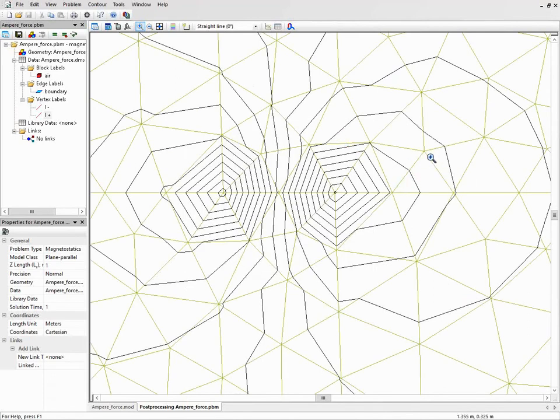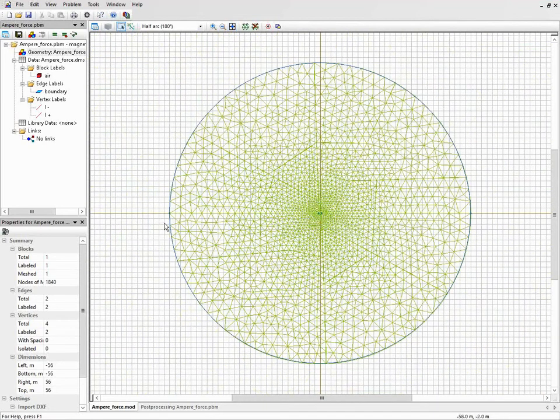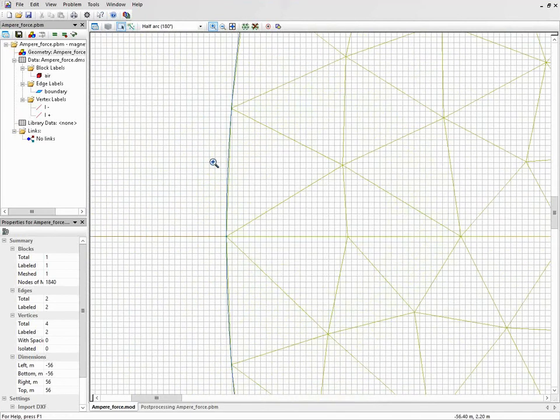You can see inside each triangle, it is believed that the field changes linearly. In this triangle we have a straight line, in another triangle a straight line, and here we have the sharp corner. We should build smaller elements to get smooth field lines. When QuickField initially builds the finite element mesh, the logic is simple. The larger the geometric object, the larger the element size. So here we have a triangle with a side of about 1/2 meter, and here the triangle size is about 5 meters.